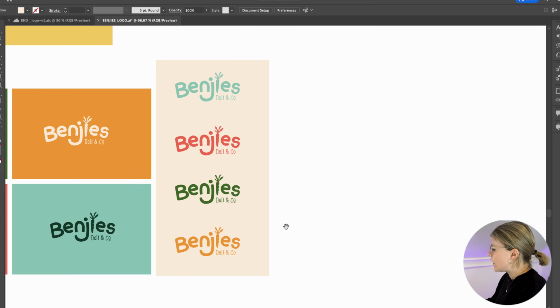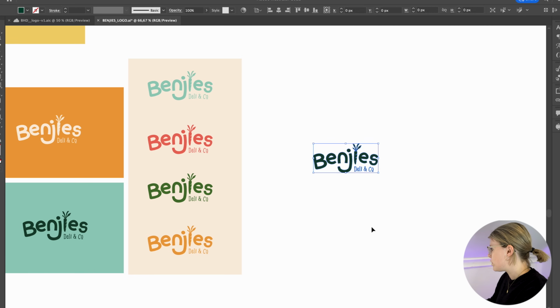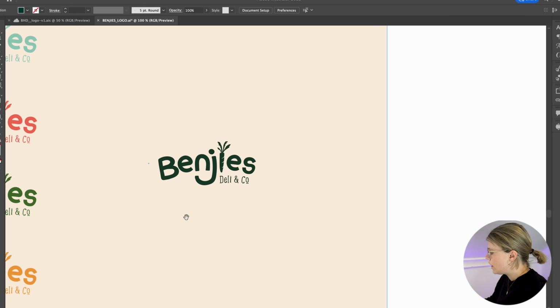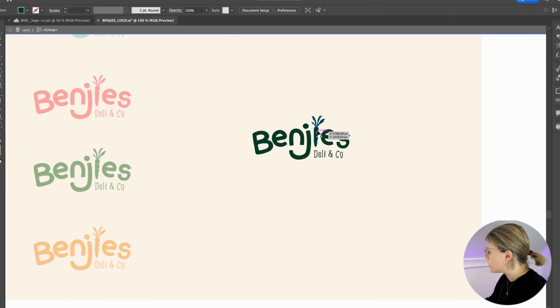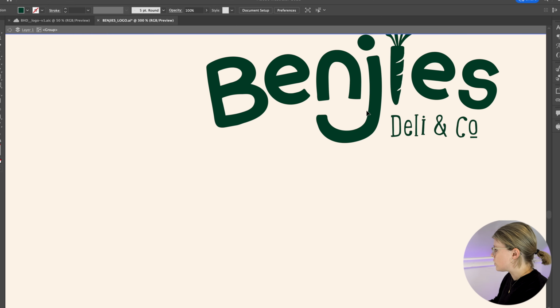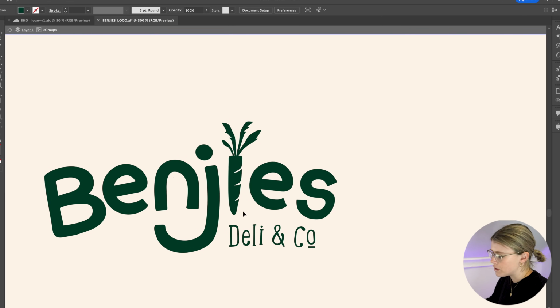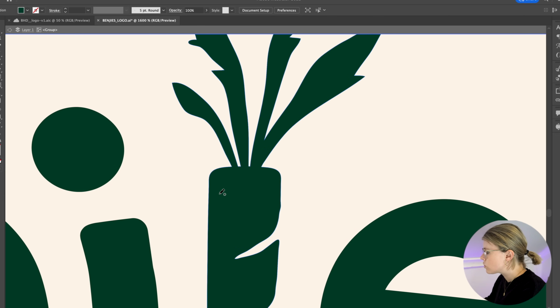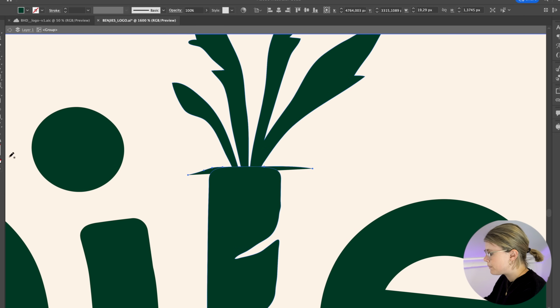Okay, so I'm happy with the color. I think what I would like to do is have a bit of fun. Let's expand this out just to have a look at what's going on here. And I'd really like to implement maybe some of the color into the carrot itself, just as a fun alternative. So I'm going to jump in here, and now the main issue is that the leaves are connected to the actual carrot. So I'm going to quickly create a little bit of a divide here by using my pencil tool, and then I'm just going to create like a little line here.